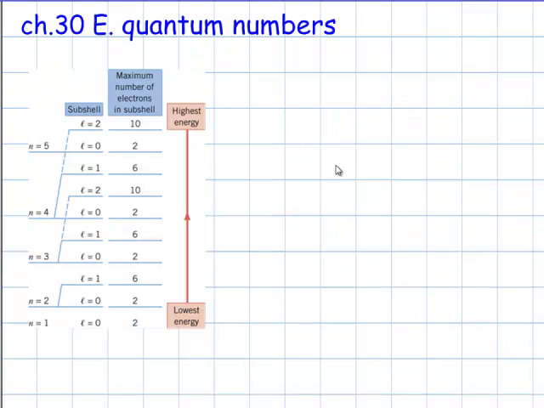This problem says, it is known that the possible values for the magnetic quantum number ML are negative 4, negative 3, negative 2, negative 1, 0, plus 1, plus 2, plus 3, and plus 4. Determine the orbital quantum number and the smallest possible value of the principal quantum number. Right away, the answers are that the orbital quantum number is 4 and the smallest possible value of the principal quantum number is 5. So I already answered the question, actually, but let's look at it.